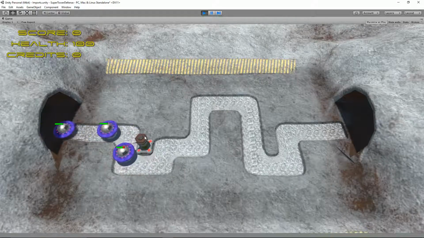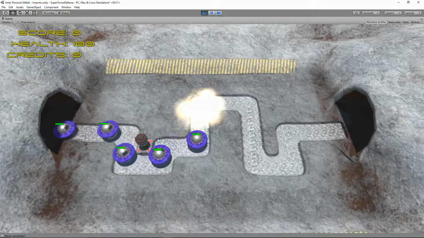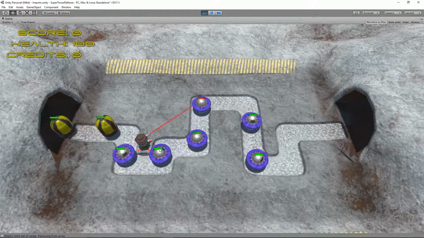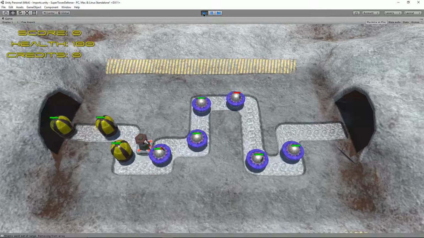Just about. Yeah, it's not going to do it. I think these ones are going to get away, aren't they? That's cool. We can play around with those values later on when we get into the meat of the game and start creating the levels for these turrets, so that you can level them up and power them in different ways. Good.